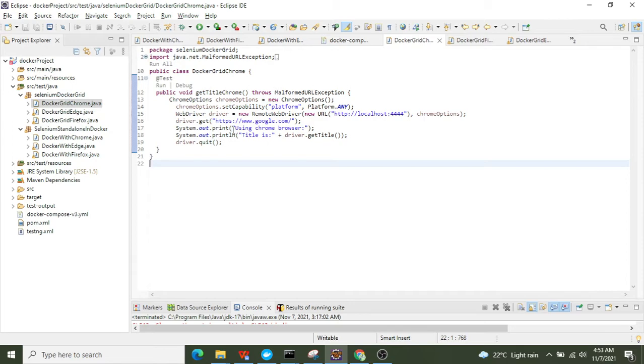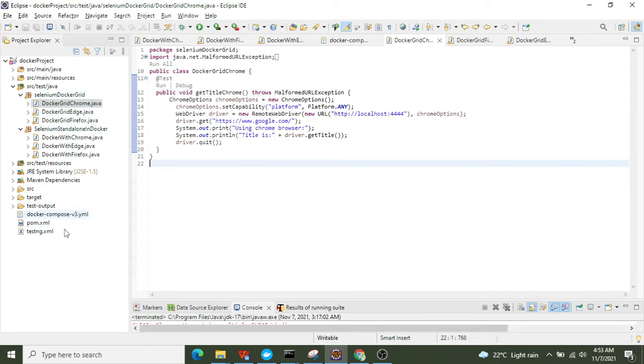For that, we can create a testng.xml file which will have these classes, and we can invoke the testng.xml file and run all the classes. And there in the testng.xml we can specify whether we want to run it in parallel or not.